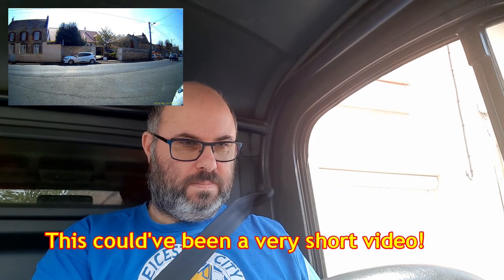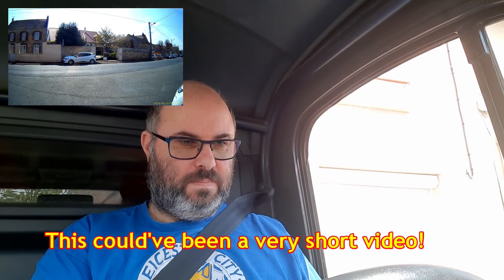Let's switch the dash cam on. There we go. Now, van keys. Good question. There they are. Can't really get very far without my keys. So we'll see if it starts first time. So wait for the glow plugs to glow, heat the engine up, and then we'll get going. Looks like the fuel's a bit low. Brilliant.